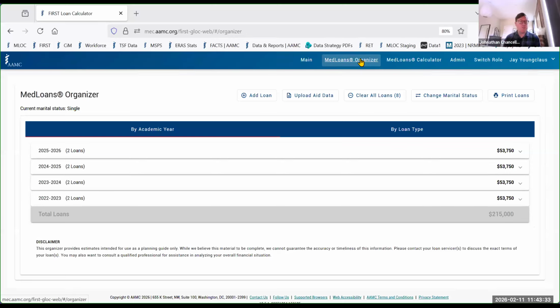Before we get into some of these questions, Jay, what I did want to bring up to everybody is there are a lot of details about these payment plans. You're not going to necessarily find the details about the plans in the calculator. If you want to know more about these plans, you can utilize the first website. We have repayment compare charts where you can look at RAP next to PAYE, IBR, ICR. Typically when those are created, Jay does those too, but they're there for you. They're PDFs you can download.